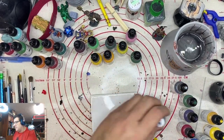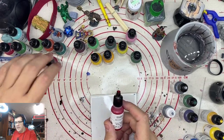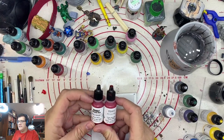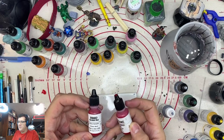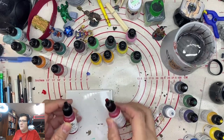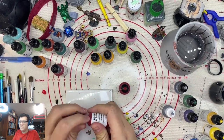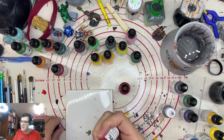Now I am going to take this real quick. This is Heraldic Red, and we've got the same color over here somewhere. Let me find it. Okay, here's the same paint number. This one's kind of faded. It's got tape over it. I did that. So what I'm going to do first is this one here, which came from the factory and has been sitting for a while. I'm just going to squirt a little bit of it out and see what it looks like. Ah, it's clogged. Well, that works.